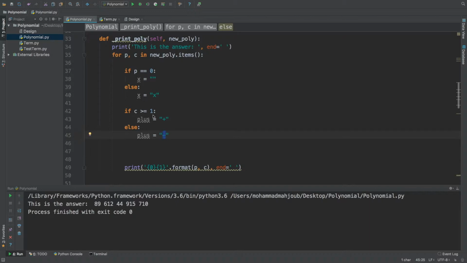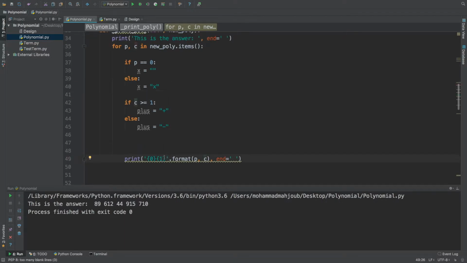You can be as detailed or as specific as you want, but this is just one way to format your answer. And what this will allow you to do is, I'm just going to show it to you guys so you can understand what's going on. Let's just go ahead and add 2 more of these. So let's just copy that to save a bunch of time. And let's change that to 2. And let's change that to 3. So let me give you an idea of what I'm visualizing right here. Let me just comment this. So the first thing that I'm expecting is whether this term or this first coefficient has a plus or a minus sign.